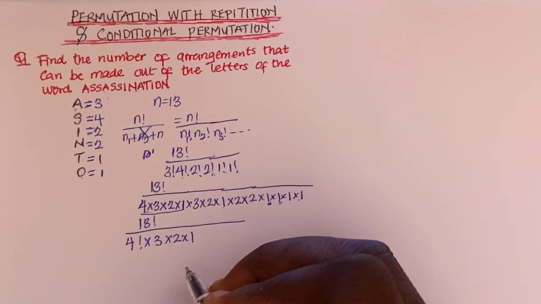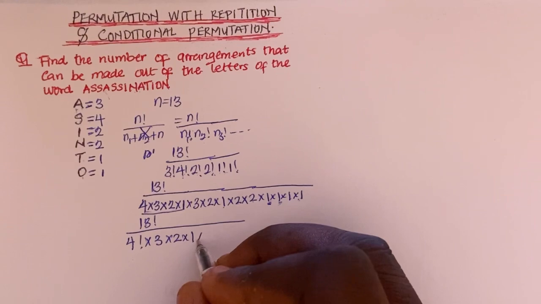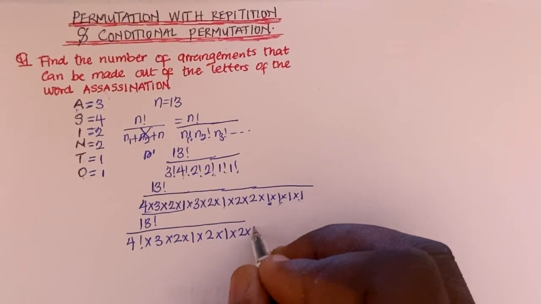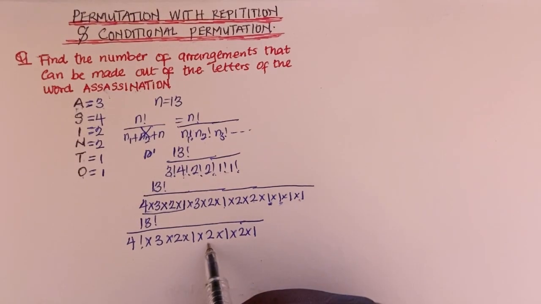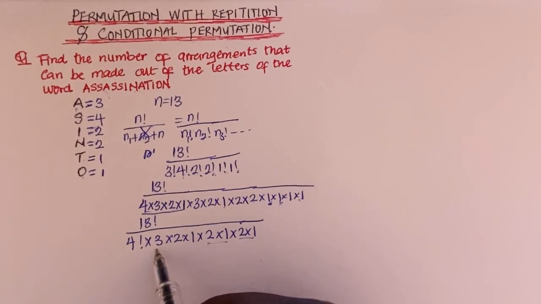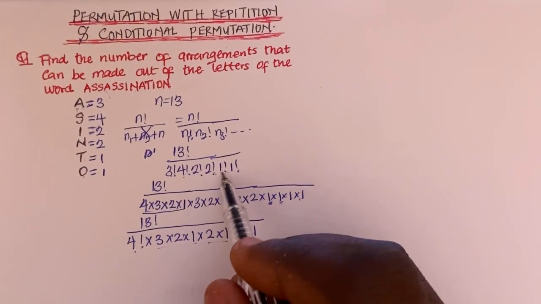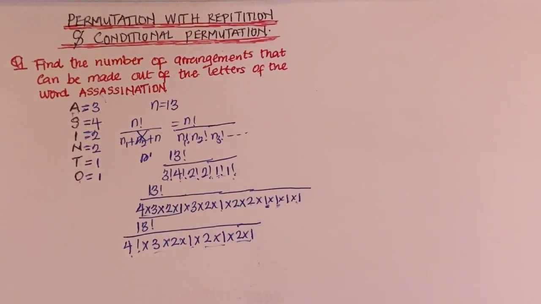That's for my 3 factorial. Then the next thing I'm going to have to what? 2 multiply by 1, then multiply by 2 multiply by 1, exactly. So this is for my 2 factorial, this for my 2 factorial, this for my 3 factorial, and this for my 4 factorial. Why do I do that? It's because this 1 and 1 factorial and also 1 factorial is still the same thing as 1. Right? It's still the same thing as 1.